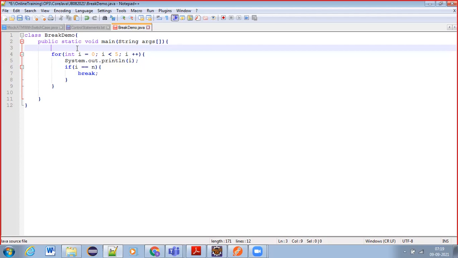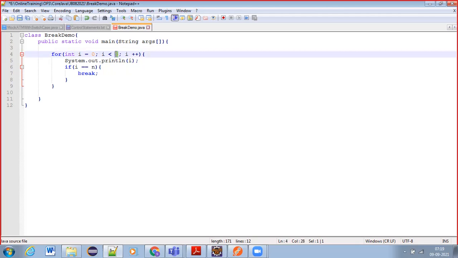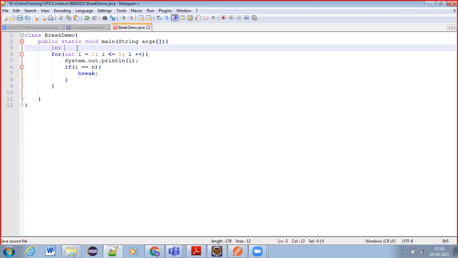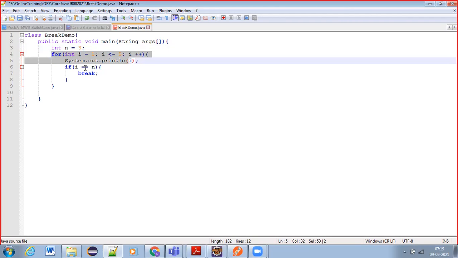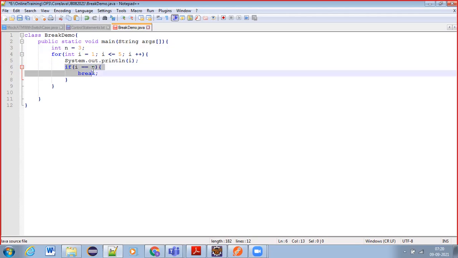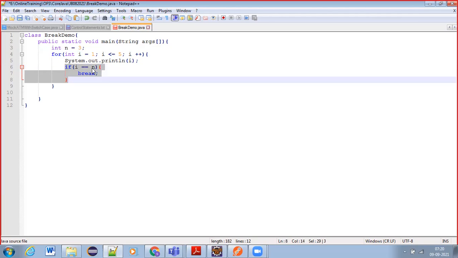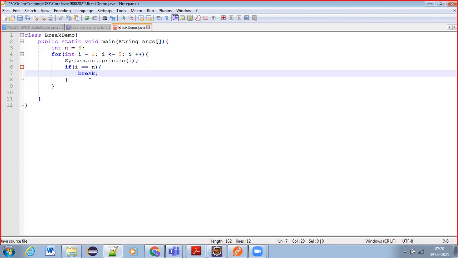Means at most it prints 5 times; 0 to less than 5 means 0 to 4 it will print. Okay, let's take it as regular: i = 1, i <= 5. It prints 1 to 5, but here if I give int n input as 3, even though it is going for 5 times, whenever i becomes equal to n, that means i equals 3, it should stop the process.